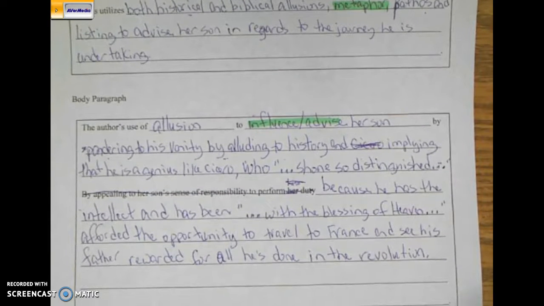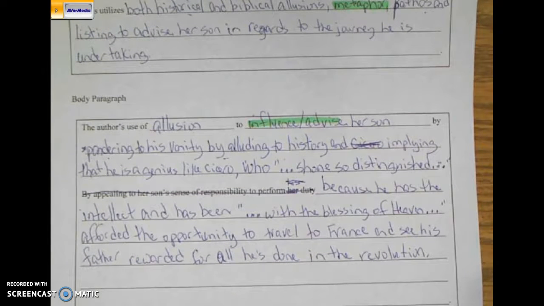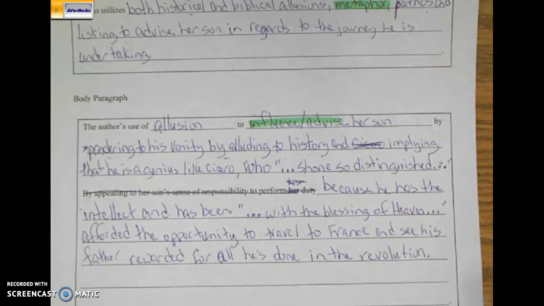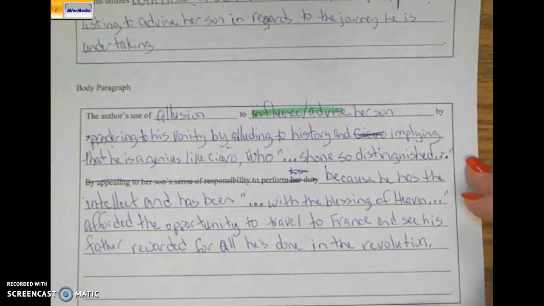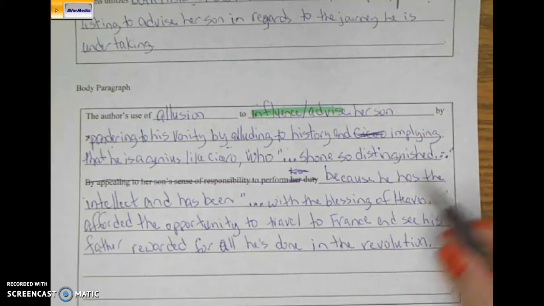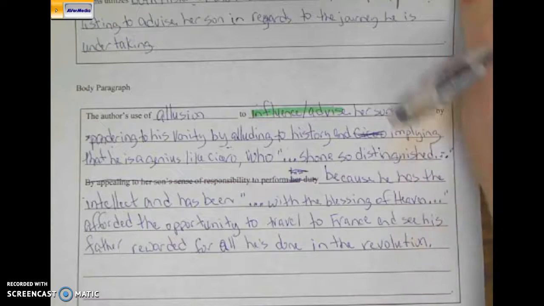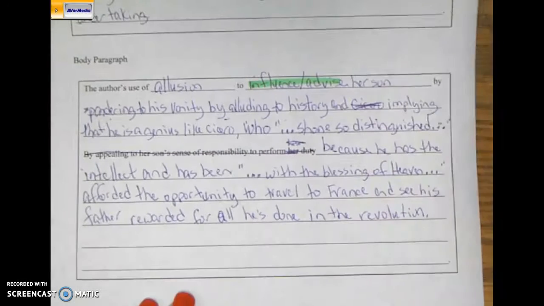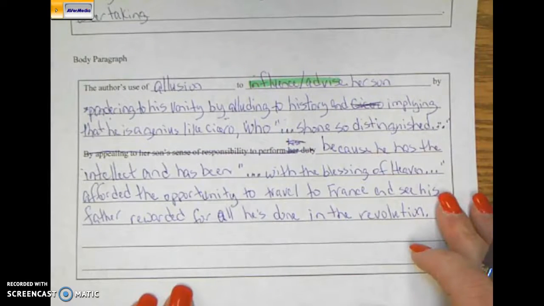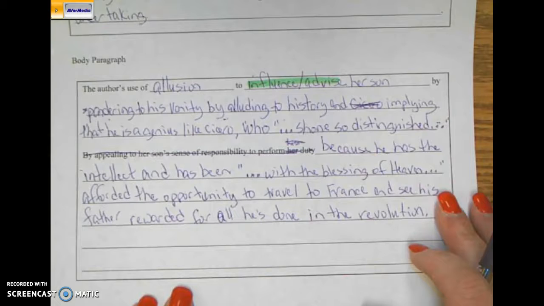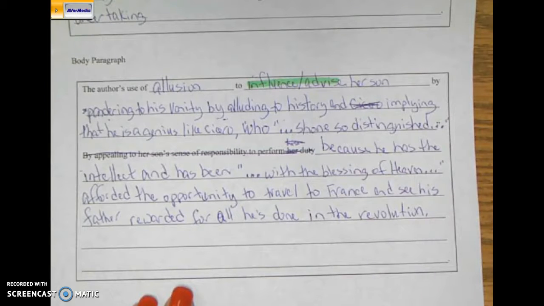Now, is this enough of an explanation? Not really. It's a start, but it's not enough. Okay? So I want you to use this, and I want you to keep in mind that just because there's 2 more lines down here doesn't mean that's why it's not enough. You still want to make sure that you go above and beyond. That's what gets you the score of the 7, the 8, the 9. Remember, you have to have at least a 5 to get a passing score.